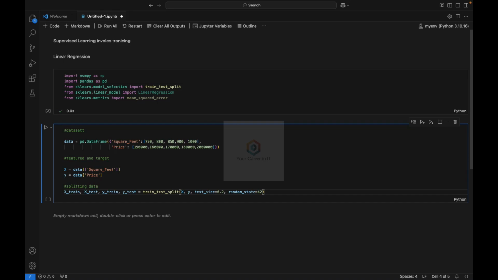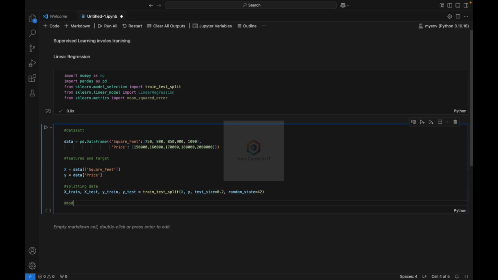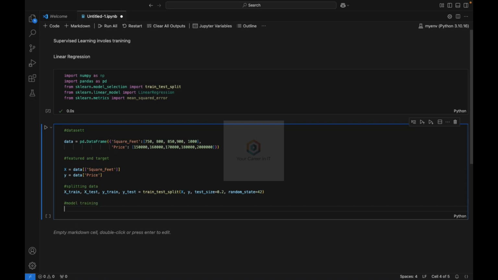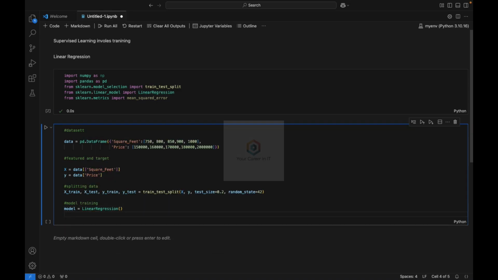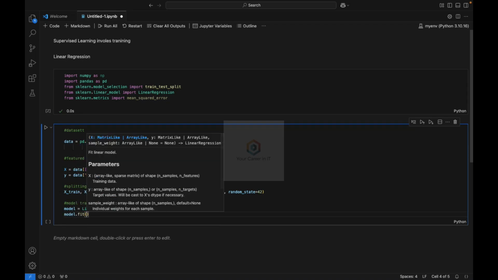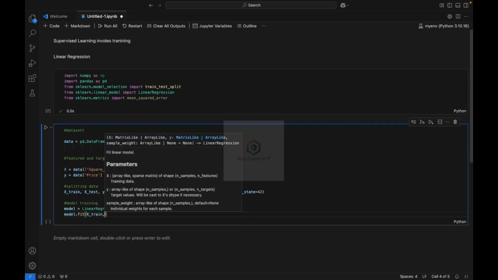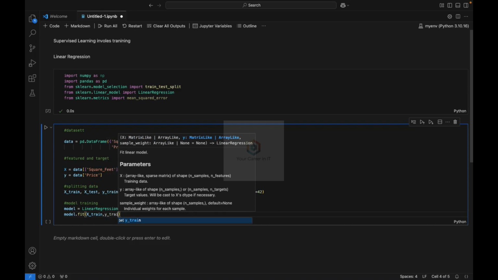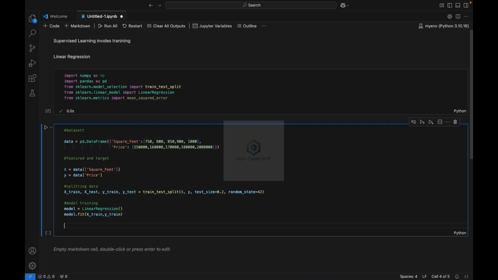After this, model training. Model equal to LinearRegression. Now use model.fit with X_train and y_train.